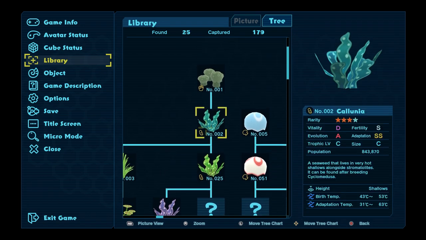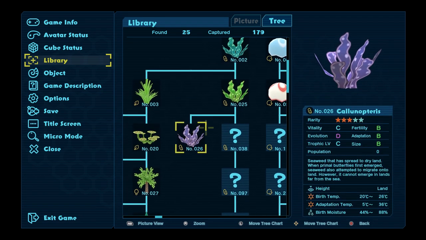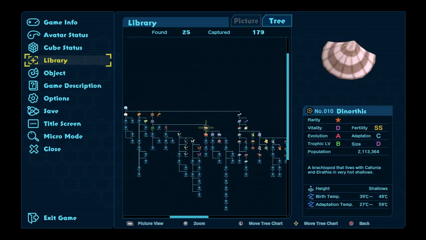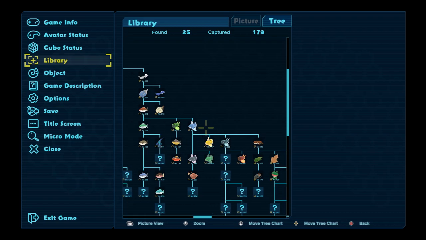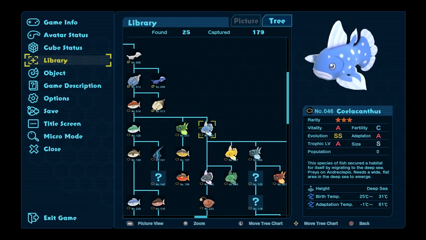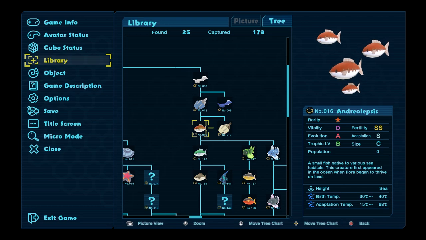I mean, Kalunia might need to die off for us to get Cotium, but there's a lot of other things that live off you, isn't there? Not sure. I mean, if we have a look over here, for us to get anything that moves up onto land, we're really going to need you, and you need deep sea. Okay, well, that's going to be a little bit more of a pain for us to set up.